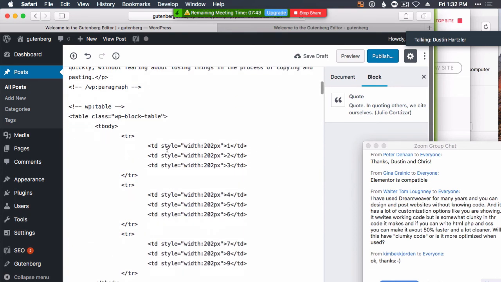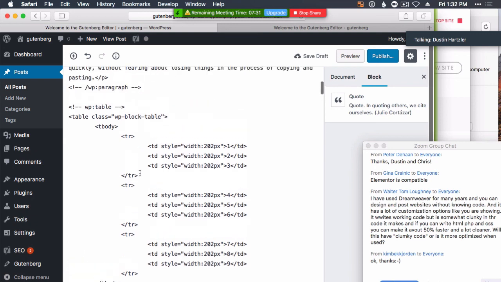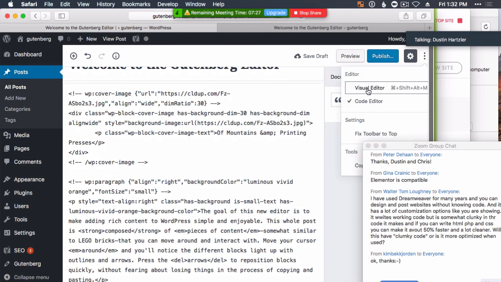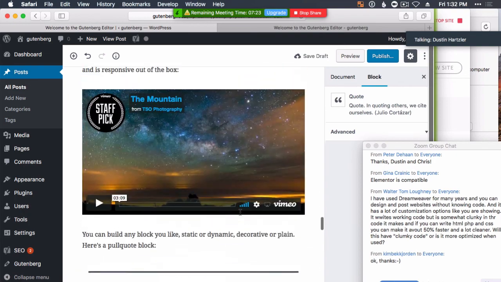If we look at the table that's here, it's basically just got the lines for each row, and then these are each column. So it's not like it's adding any extra code. I don't think it's going to be bloated. I don't think it's going to add unnecessary stuff to our editor or to the page load time or whatnot. I think it's going to do a pretty good job.